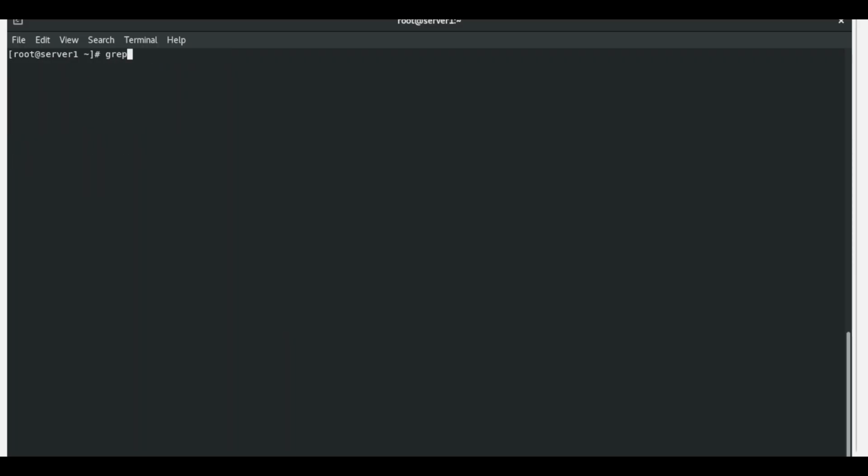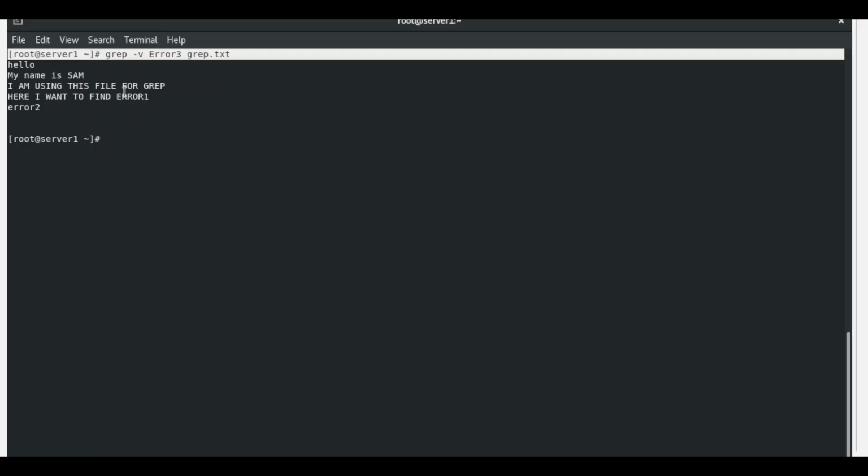Suppose grep -v error 3 in grep.txt. Here it shows the lines that do not contain the pattern error 3, and this pattern is actually present in this file. So this is perfect for filtering out noise.